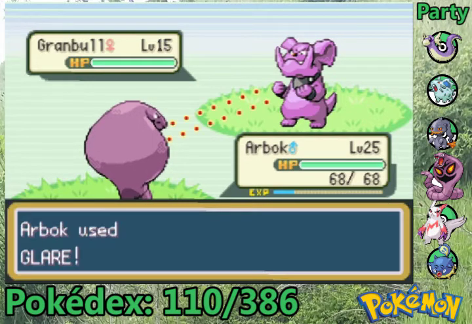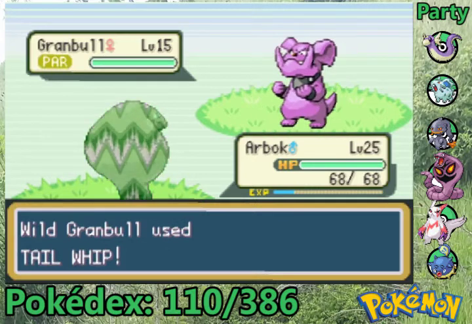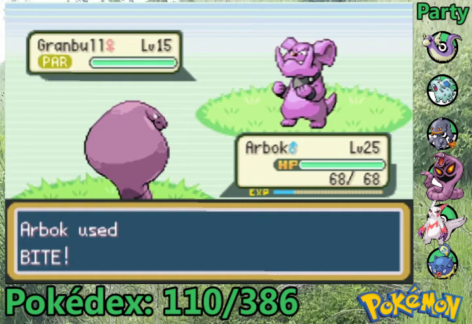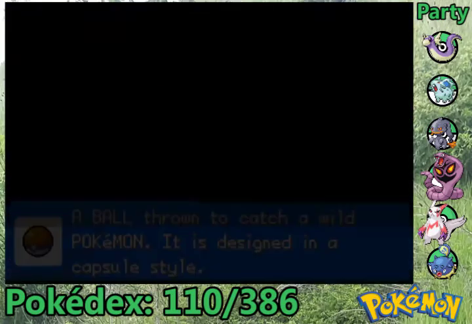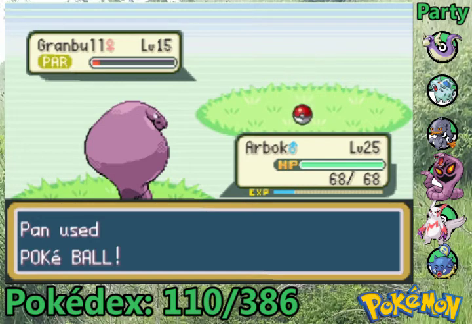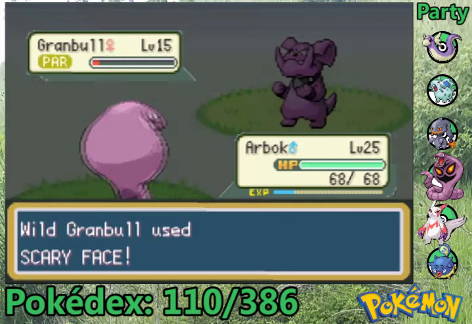Glare. Does Grand Bowl also have Glare? I feel like she would. She's got Scary Face. Okay. Bite. Oh, gosh. Oh, that doesn't matter because Pokeballs. You're in the perfect spot to join the team. Well, no, I guess not. Psych. Grand Bowl's actually harder to catch than Lugia.